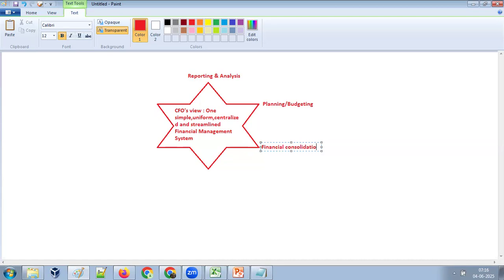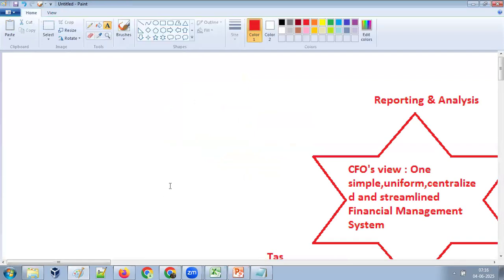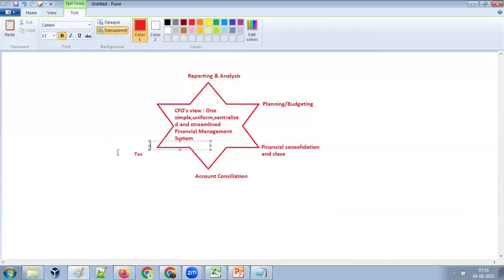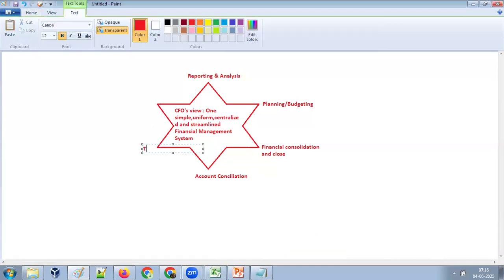Then you have account reconciliation, then profitability and cost management, and tax automation.